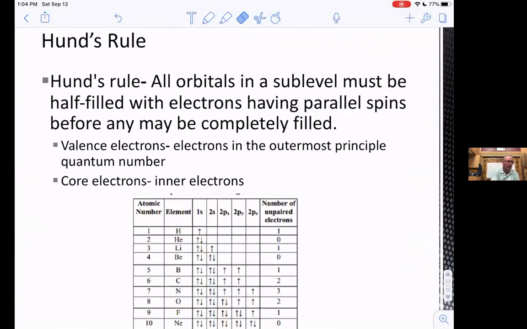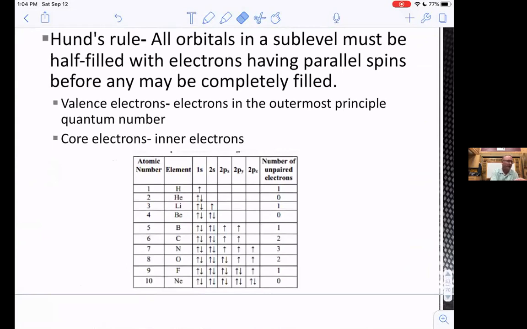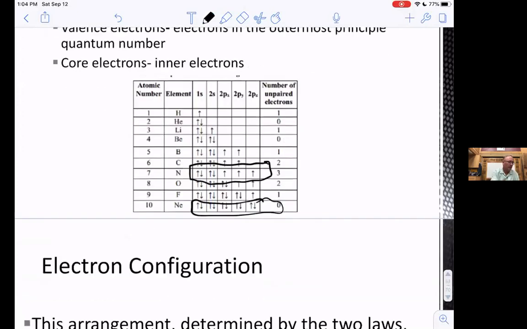If you look down here on the bottom, these are what are called orbital diagrams. In an orbital diagram here, we can see that in terms of nitrogen, right there, we've got a single electron in a 2p, a single electron in another 2p, and then in the third 2p. And then if you go down, say, to neon, you'll see that they're all paired up. You pair them up one at a time. Been through this before. Okay.